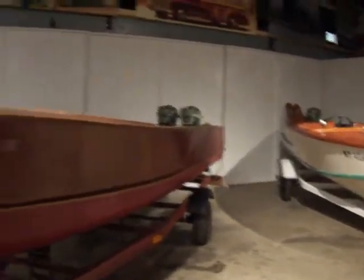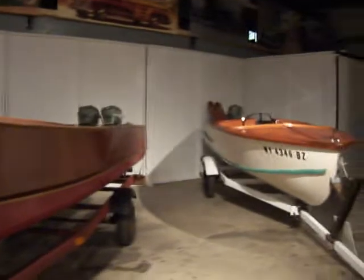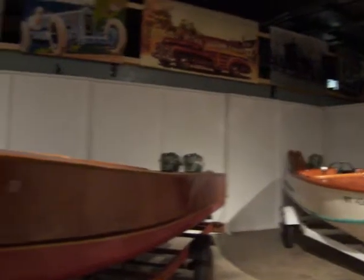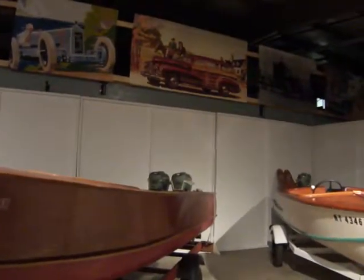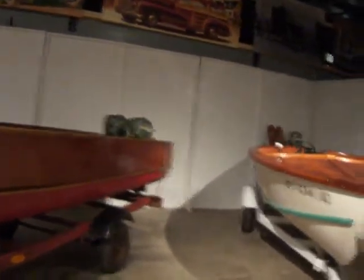At the Owls Head Museum, this is where you can come and check out all the old antique vehicles and everything they have, but they also have this one room of items for sale. Right now I'll show you a few of the boats that are for sale. This is a 1950 Seahorse Roundabout — don't know what the price is, it says on request. So if you're traveling to Maine and want to get on the water when you get here, you can always buy a boat.